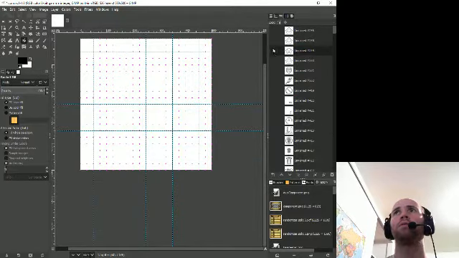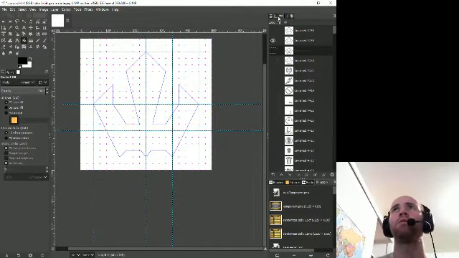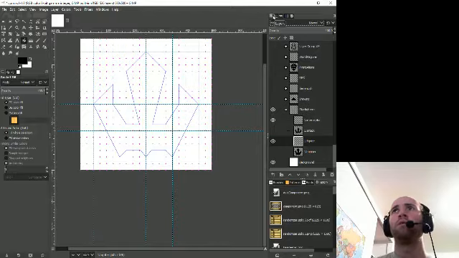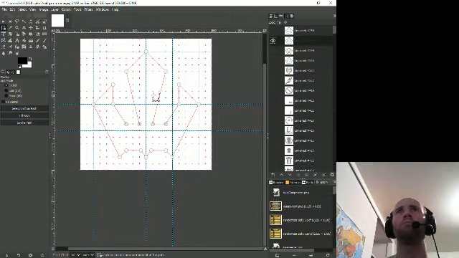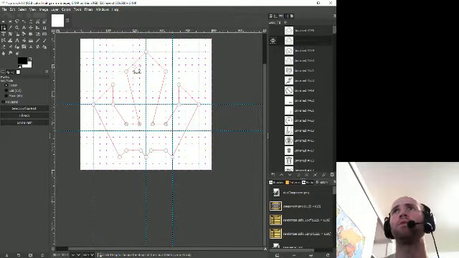Now, how is this different from an interceptor or a fighter? Well, interceptors, what is the difference? I have no idea, honestly. Okay, well, he just wants four variations of the same ship.